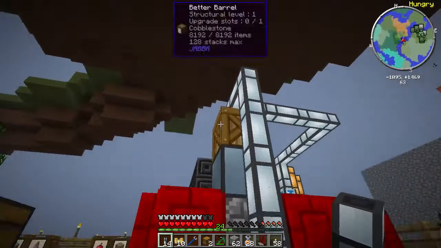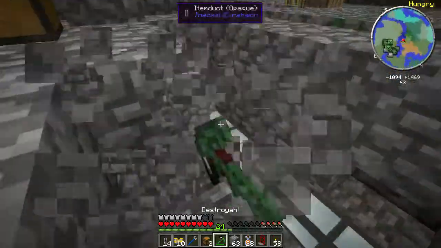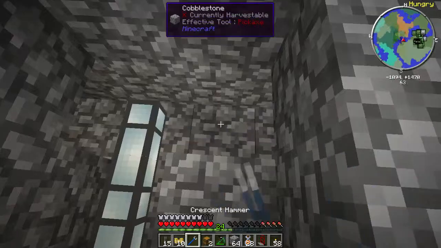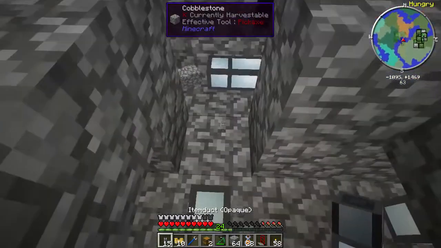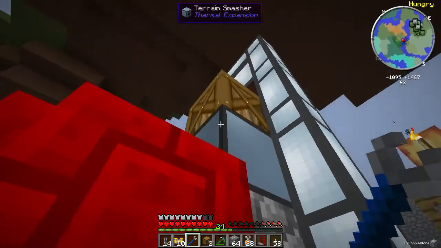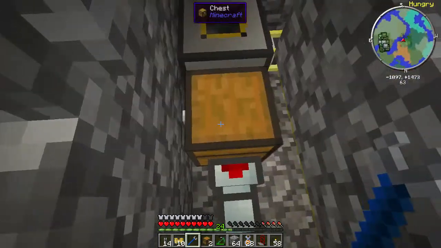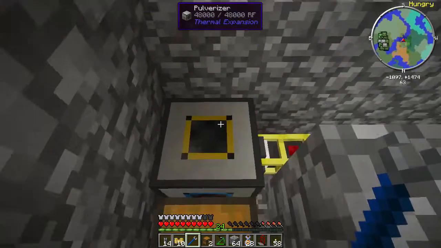Let's see, is that emptying? No, why is that not emptying? Why you no empty? Oh, because it's not the right... Yes. And let's see. Okay, that's going back along there, which is the front, of course. And why did I just do that?